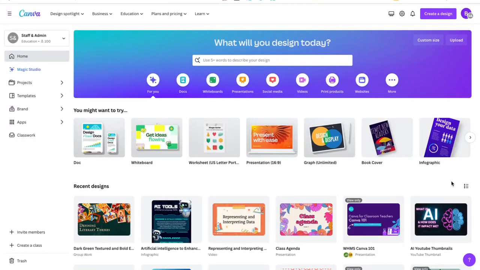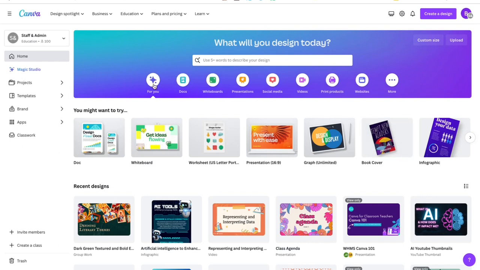With Canva, you have so many different options for creativity. The first option to start with is a template. Now, you can begin with a blank template from any of the sizes possible, or you can browse the education library. Let's take a look at templates first.